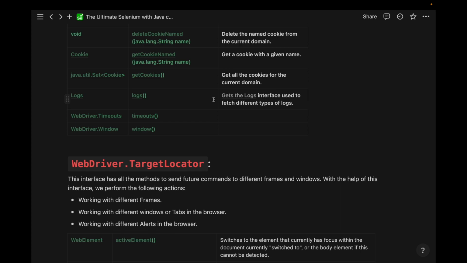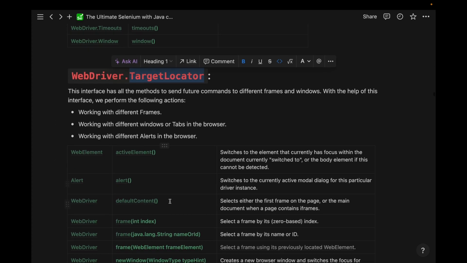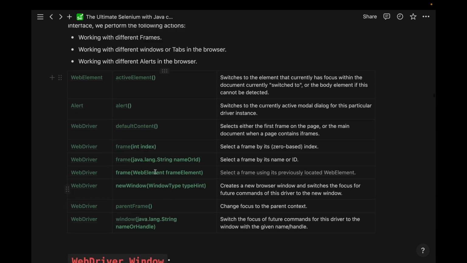For handling different frames, different windows and tabs, the target locator interface comes into the picture, and I have already mentioned all these methods. When we work on frames and managing alerts, we'll discuss all these methods: alert, default content, frame, and active element.